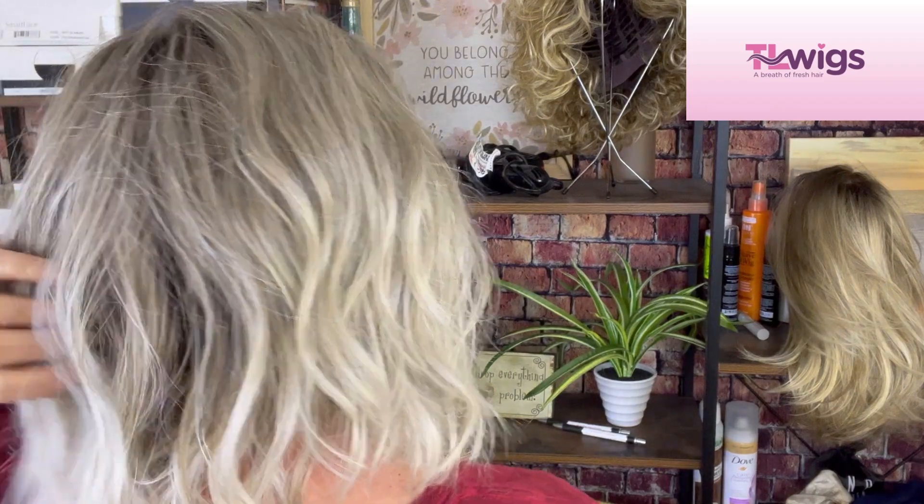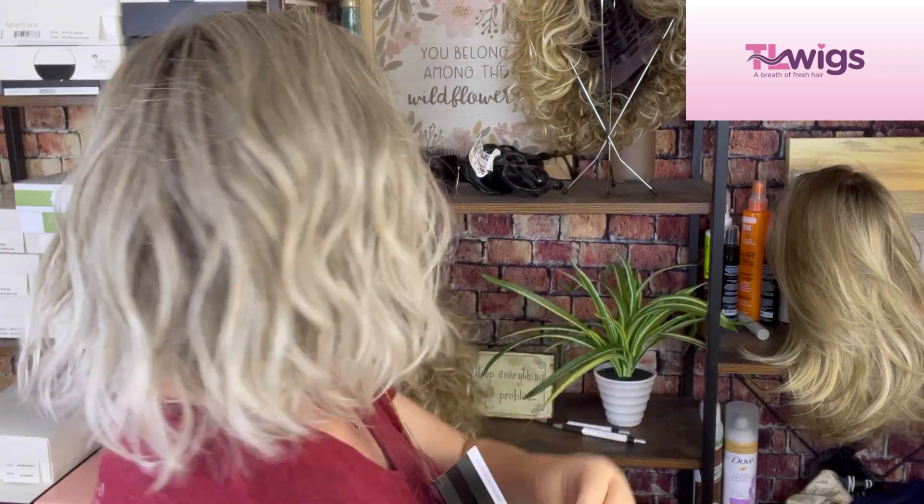Let's do a spin so you can see it in the back. I haven't done anything to this — no products, haven't even taken a comb to it. There's your root, and then that just kind of melts into this ash blonde blend. And then the ends — if I step back — you can see the ends are white. There's no gray to this even though it appears to look gray. It's a pure ash and then white tips. It's very, very becoming, very pretty. I really like this and I'm typically not one that would go for these kinds of colors.